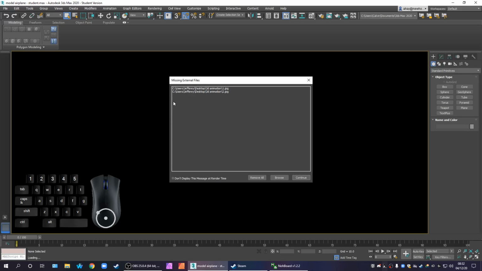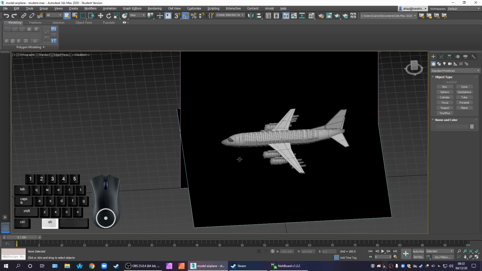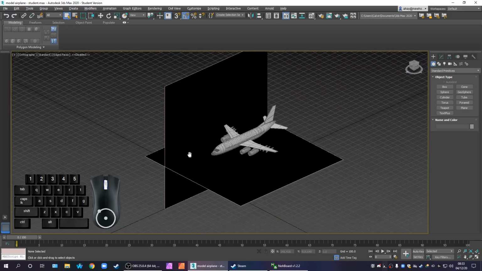So sometimes you'll load your file, maybe somebody passed you a file, or you opened it on a different computer, and you're missing imagery. This could often be related to your textures. In this case, it's just the kids' blueprints, so we can do without them. It'll be fine. But if you need the files, you can relink them, but you've got to bring them along. So I was not sent the JPEGs. That's fine, no big deal.